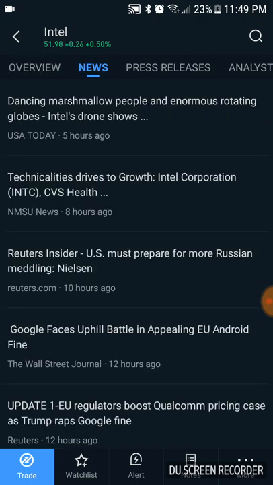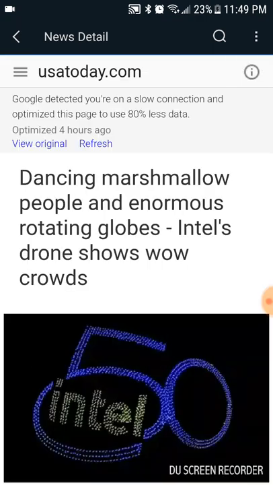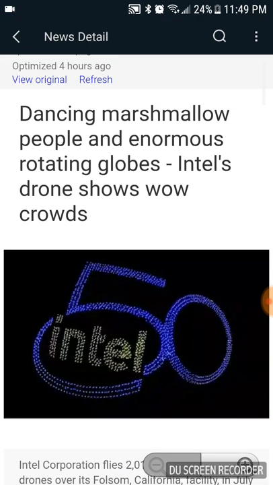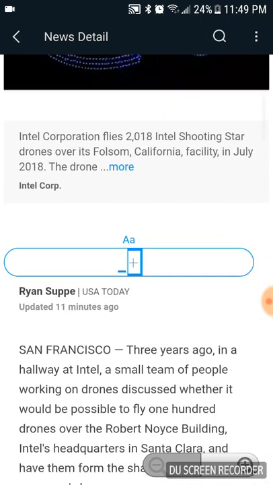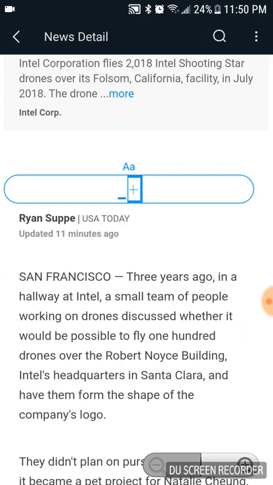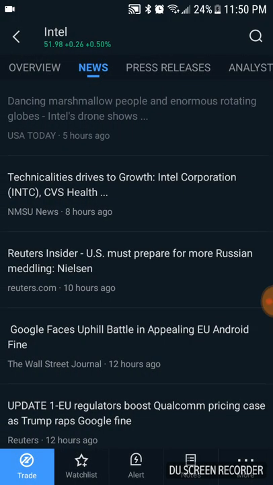And then if you want to know about the news of this stock, you just flick over to the right. You get all the news, and if you really want to know anything about the news, you just have to click it. It goes directly to it, and all you have to do is just read up on it. Say for instance you finish reading and you want to go back, just press the back button. And after that, you have the press release.